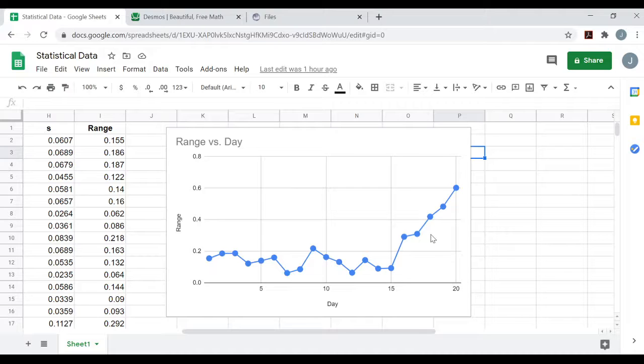Another thing, definitely that upward shift, right? Look at all these values from days 1 through 15 are within a pretty small band, and then all of a sudden after day 15 there's this major shift upward, and then from 15 to 20 the values are way up here. So I'm seeing this upward shift. I'm seeing an increase in variation as time goes on. I'm going to conclude here that the variation in this process is out of control, is not stable.